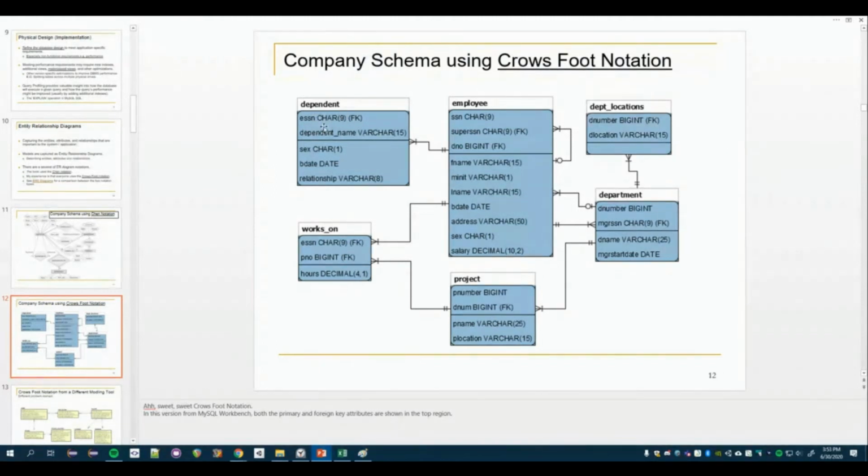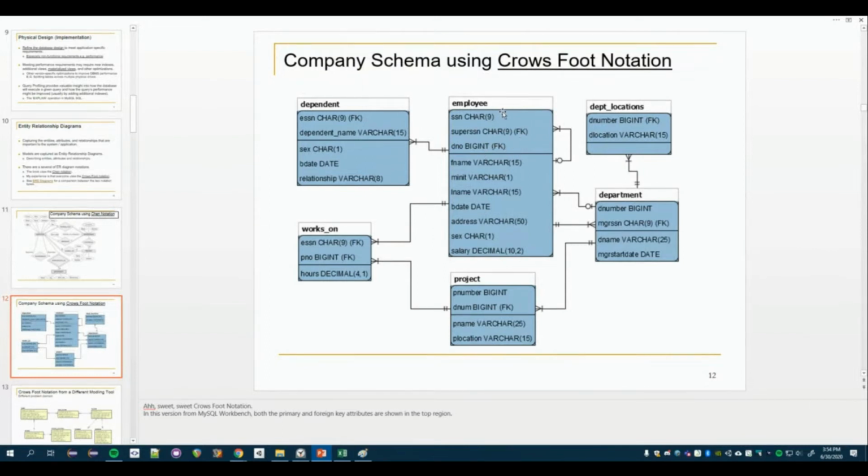The second section contains all of the table's keys. So we have employee, and we have the super SSN, which is actually a key back to itself, and then department number is a foreign key into the department table, and then a primary key, which in this case was Social Security number, SSN. So how do we know it's the primary key? Because it doesn't have an FK on it.